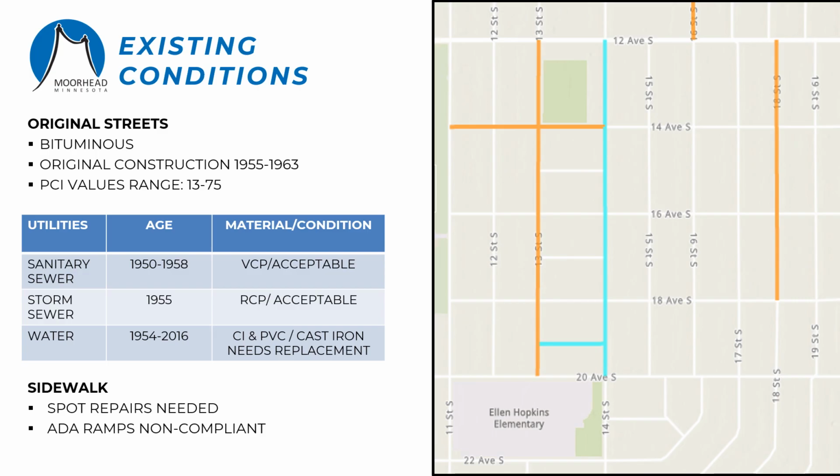Many of the pedestrian ramps in the project area do not currently meet ADA standards, so those will be replaced. Generally, this means that they are too steep, they do not have detectable warning panels, or they have very uneven surfaces. There are also several isolated segments of sidewalk that will be replaced, so we'll make them ADA compliant, but most of the sidewalk within the project area will be left as is. There are also several isolated segments of curb and gutter that will be replaced or repaired to improve drainage on the street, but not all of the curb and gutter will be replaced.